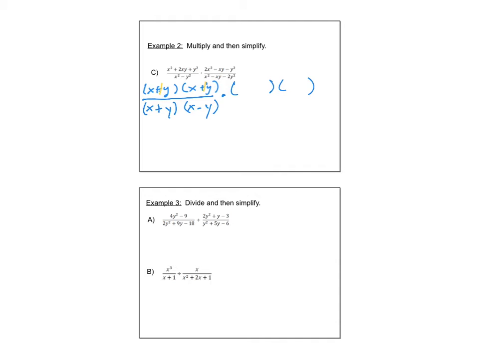And then we've got what times what gives you 2x squared. That'd be a 2x and an x. 2x times x gives me a 2x squared. What times what gives me y squared? It'd be a y. So now you got to think about this. The outside is going to give me a 2xy. The inside here is going to give me a 1xy. So the 2xy part needs to be the minus because you need a minus on the inside. It's the larger.